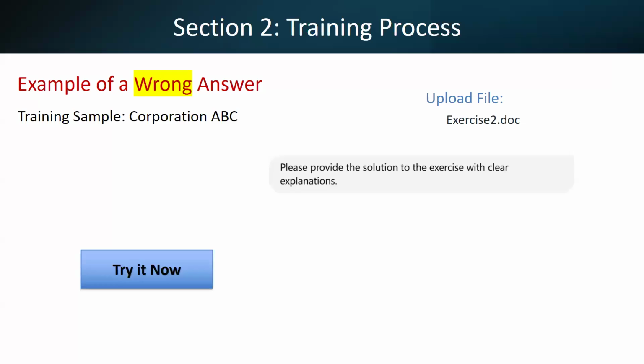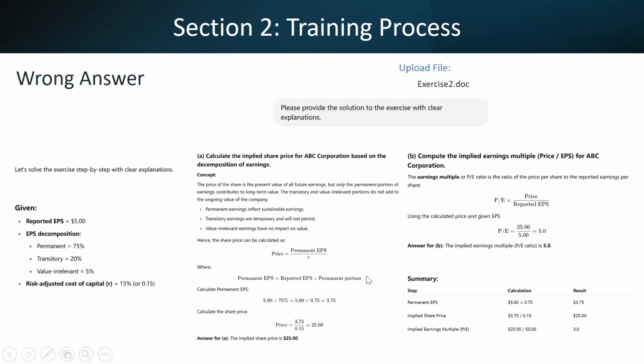That's the problem. That's something I want students to learn: how to interact with AI. That's the part I want students to learn. So you give an exercise to AI, and you can see that this is the exercise. You just give the exercise to the AI, and AI gives you the solutions.